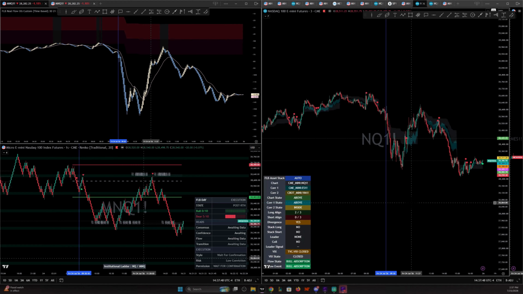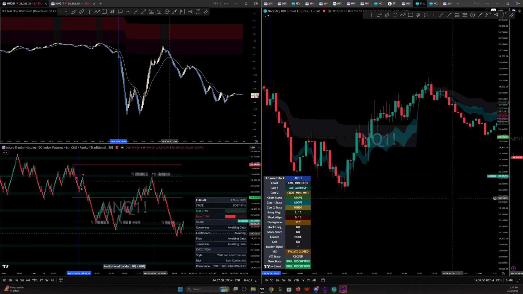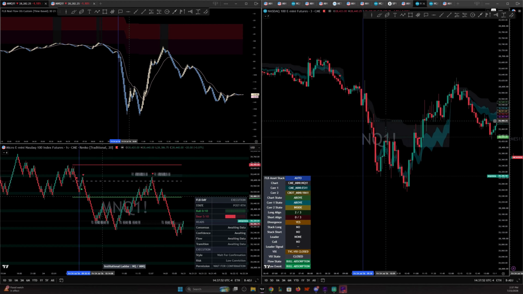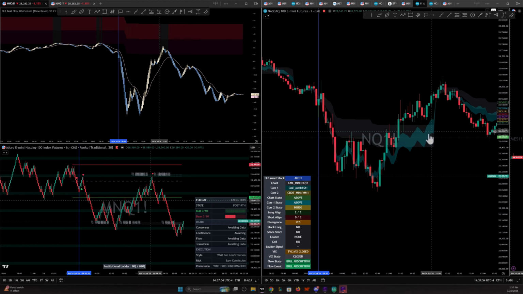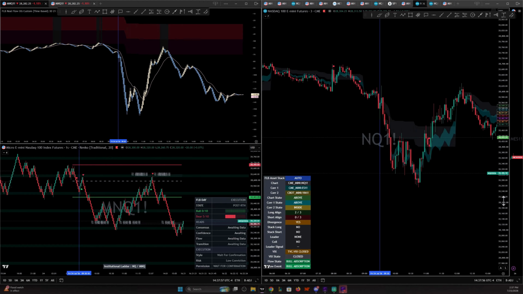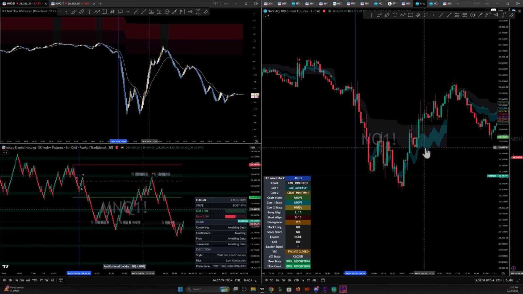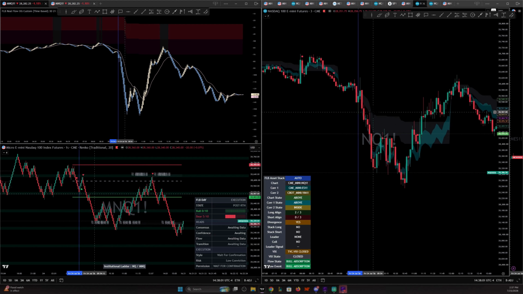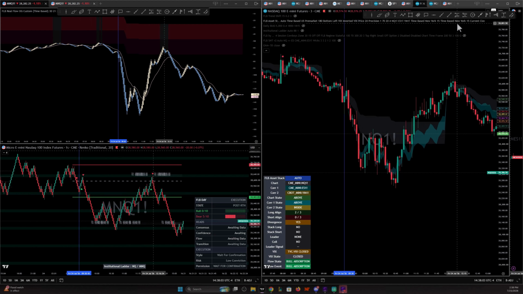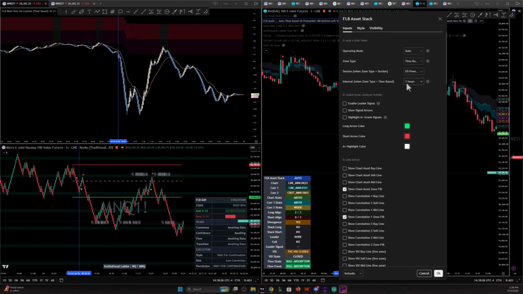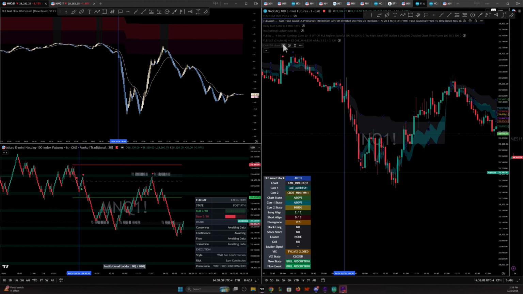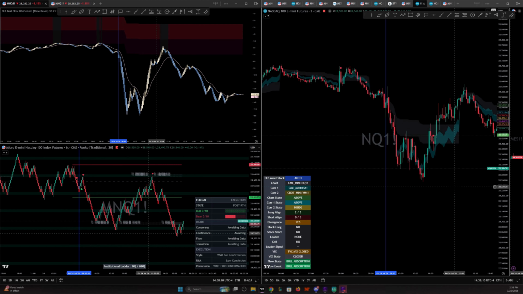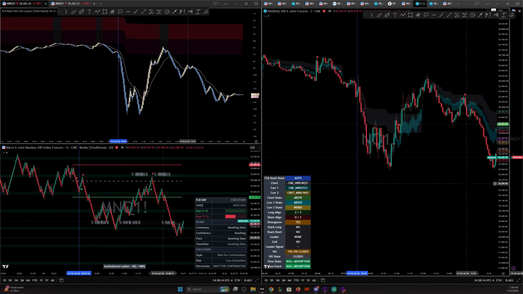If you don't know what asset stack is, this gray line right here, with the settings I have, this is NQ, and then this one is actually ES, and it's the values being correlated and printed on the chart on NQ. And I have it set to 3 hours. See that right there? 3 hours is my setting for NQ on the 3-minute chart. And that is how I'm using asset stack.